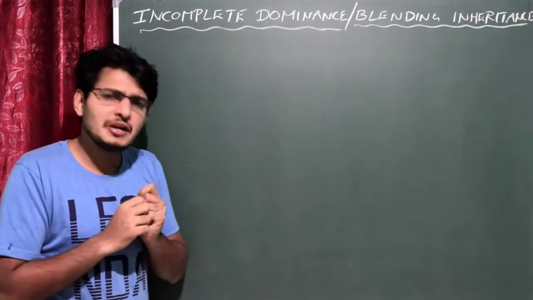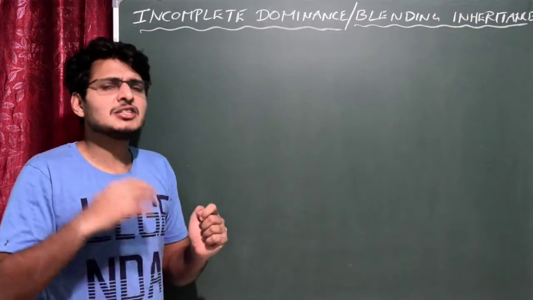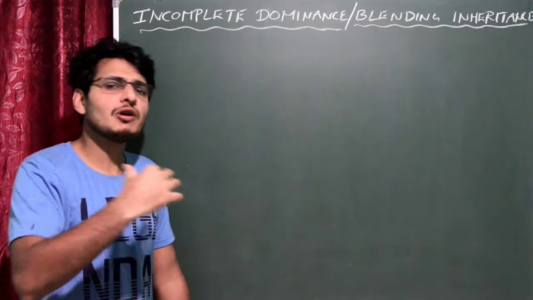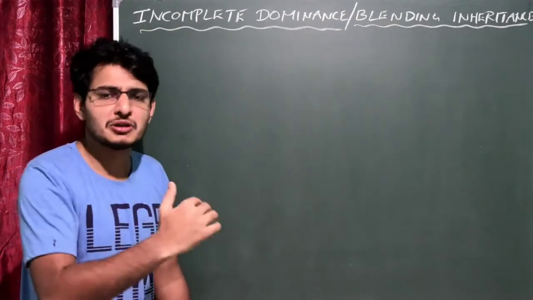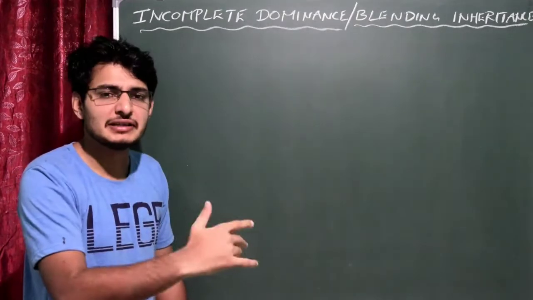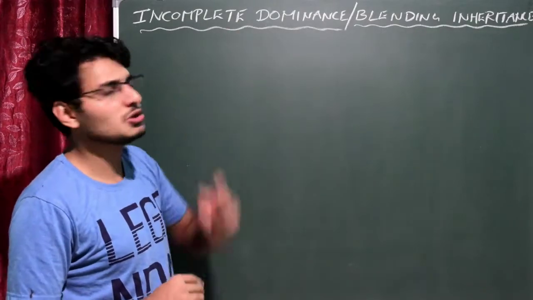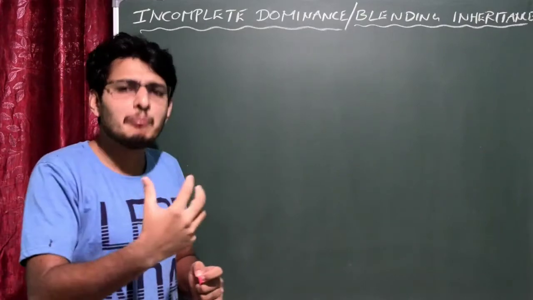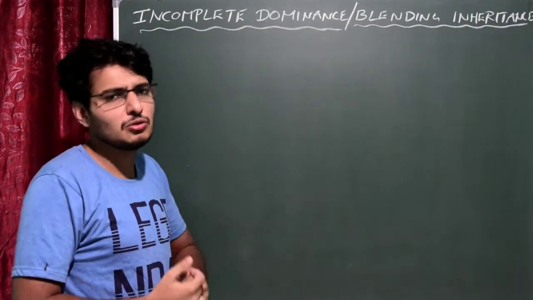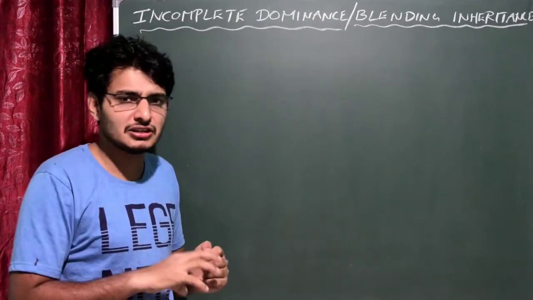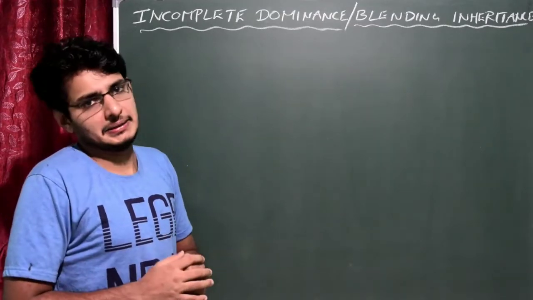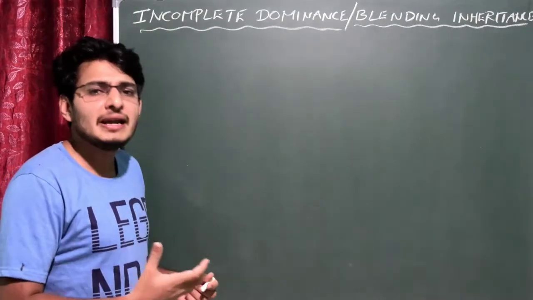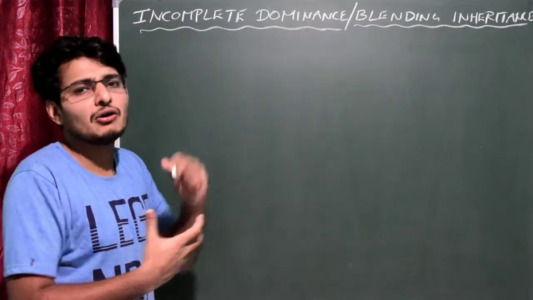According to incomplete dominance, the definition goes like this. It is the process in which a dominant gene is incompletely dominant over the recessive gene and produces an offspring which is intermediate to their parents. That is actually incomplete dominance, or it is also blending inheritance. That means the dominant gene failed to dominate completely the recessive gene. As a result, the characters found in the F1 generation express both the parents' characters. Okay, that is incomplete dominance. So here you have to remember that where the dominant gene failed to dominate completely on the recessive gene, that is actually incomplete dominance.